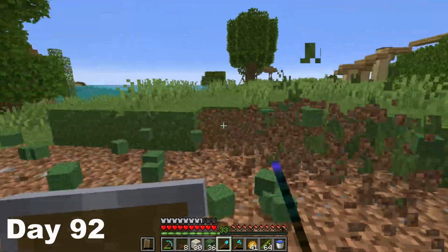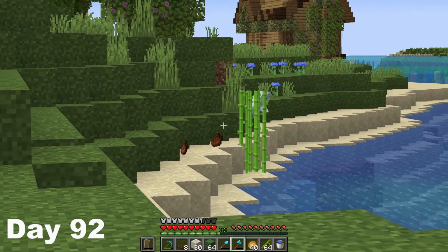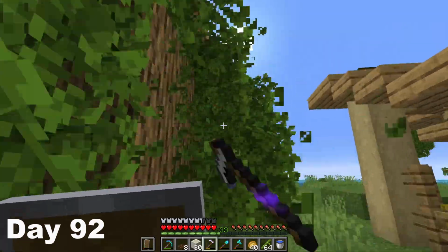I know he's not a llama, but I didn't want him to be that lonely. And on day 92 we built possibly my favourite part of this whole island. We built basically a pirate treasury where we stored all of our goods, and I just saw a random dolphin jumping on land, which I just thought was rather strange, so I wanted to share it with you guys.